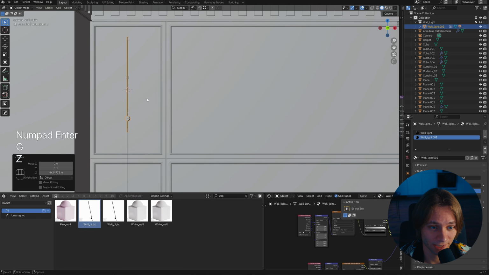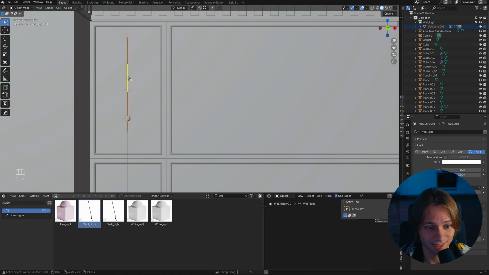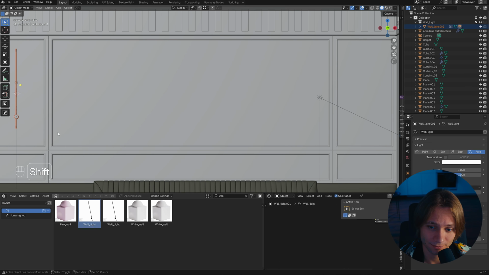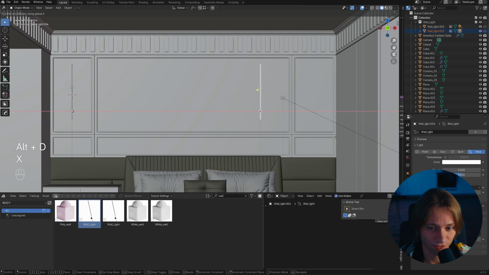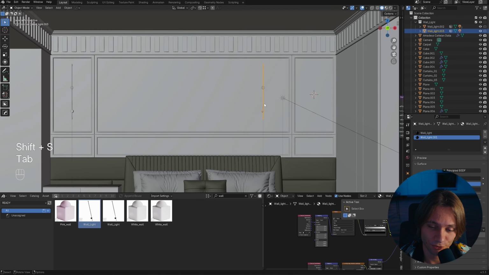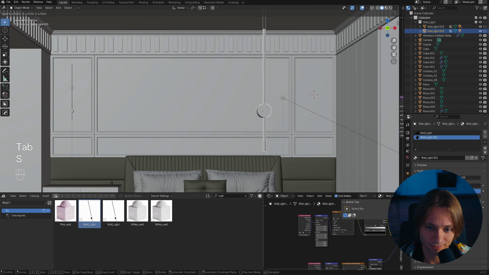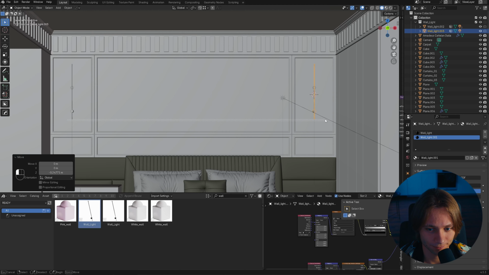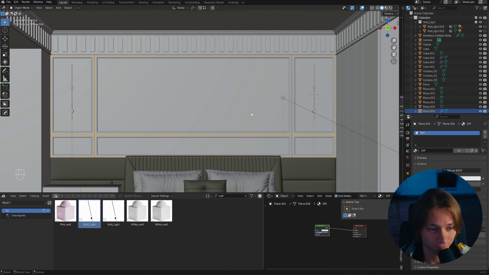And now we can have it exactly in the middle of the face. Shift D. Let's apply the 3D cursor to that face and move it. Looking good.